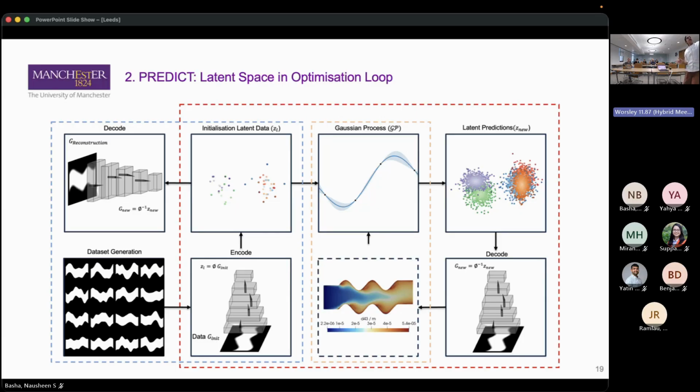Okay, now going to the optimization loop itself. So you have an initial data set that has various reactor shapes. Now you put it through that encoder, and then you get a latent space, right? And then you fit a Gaussian process in the latent space. It predicts what would be the next set of parameters that need to be evaluated. And those parameters then go into the decoder. The decoder reconstructs the full reactor geometry. So you get the reactor, you run a fluid dynamics simulation for the reactor, and then you get a result from it, and then you go on to the Gaussian process. So this sort of a process continues.